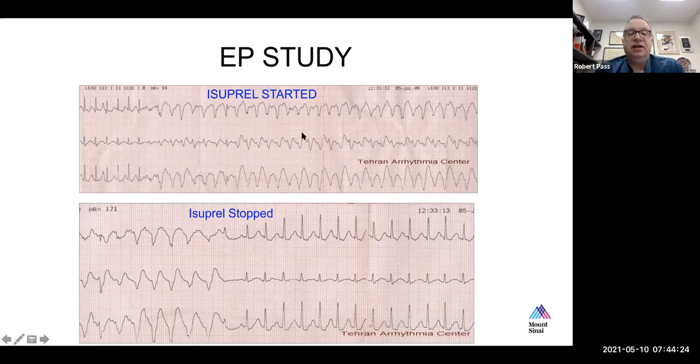With lots and lots of VT, it can actually be quite scary. This is why you want to have a defibrillator in the room, and a good chair for the patient to sit down in as soon as they start having this, because this is pathognomonic for the diagnosis of CPVT. But we could also do genetic testing as well. So we would get Dr. Gelb involved as well. Any questions about this?